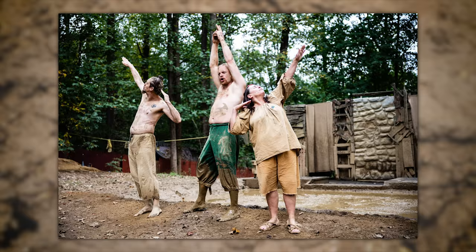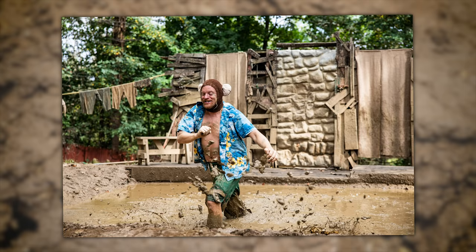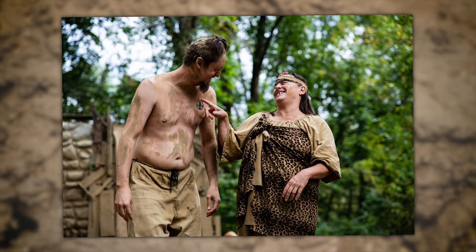Now what I will say is I wish I had 24 millimeters because I love just having a little bit wider of an angle. But this 28-70 f2 is super fast, super sharp, and gives you great images.